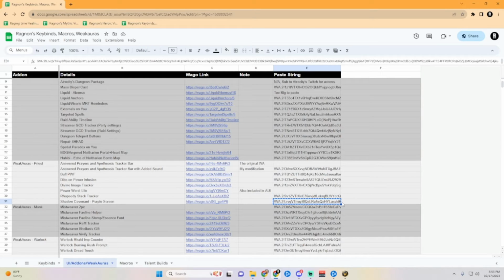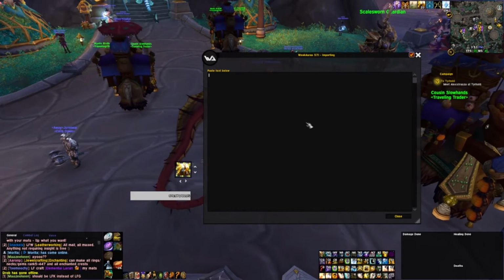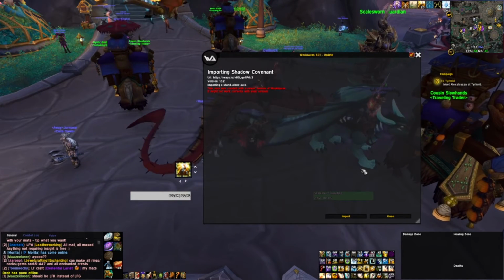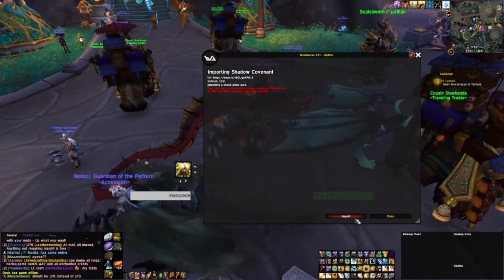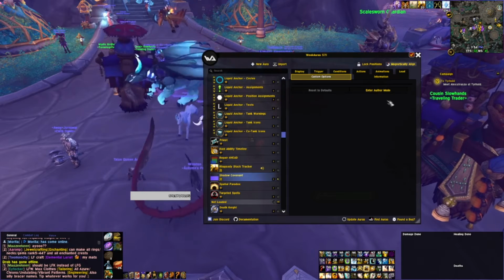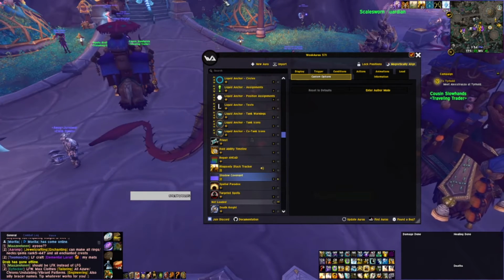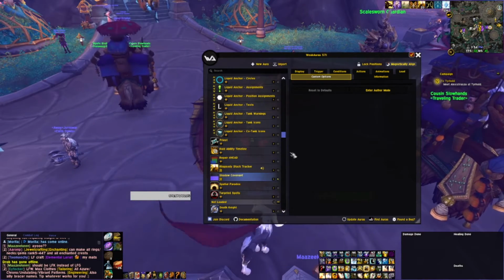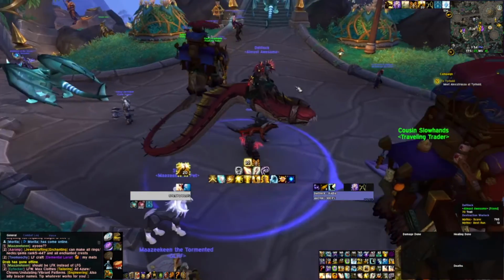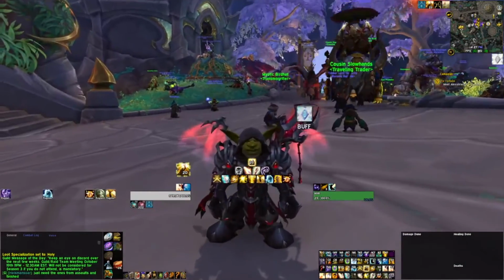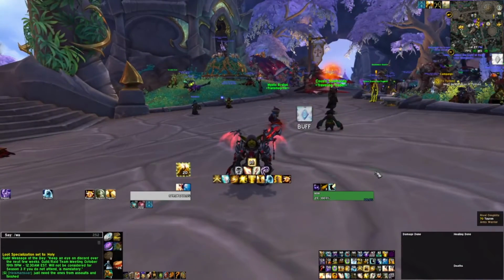And finally, Shadow Covenant Purple Screen. Credit to Just Discipline. He's another YouTuber. If you haven't checked his stuff out and you're a Disc enjoyer, go check him out. He's awesome. This is his WeakAura. When you are entering Shadow Covenant, it will show the screen, and then when it's about to run out, it will fade down. So it just helps me to make sure that I'm still in the window. So I like that. One more adjustment for Priest.